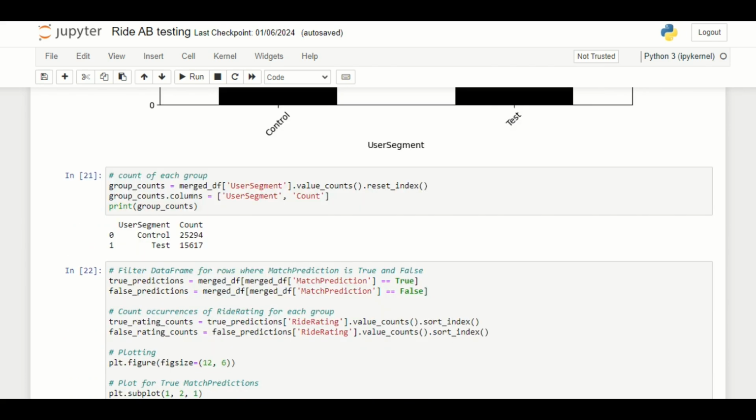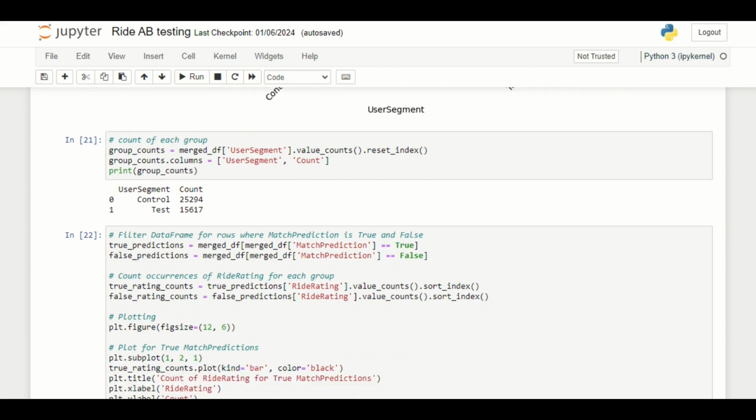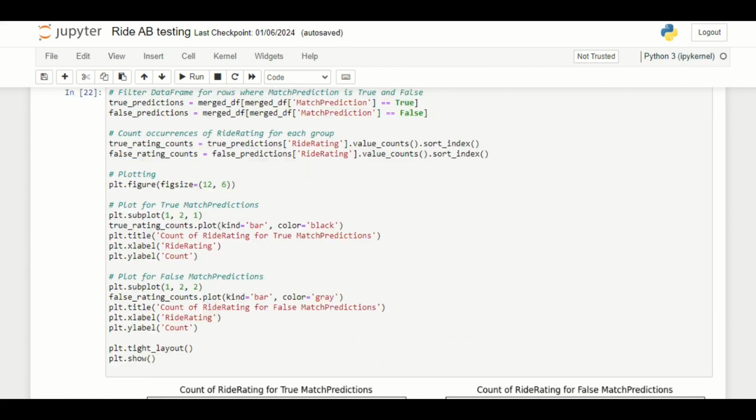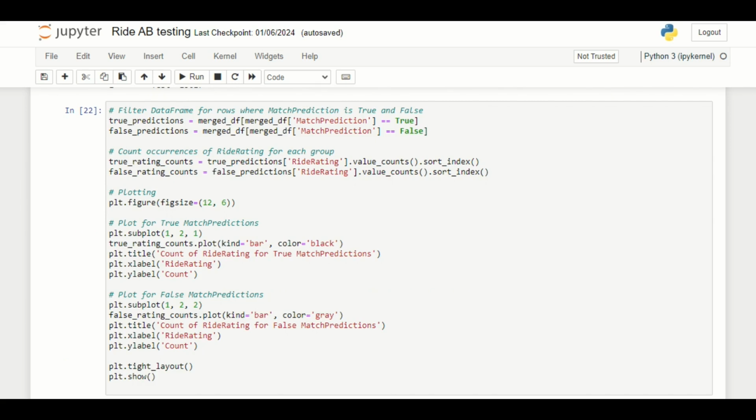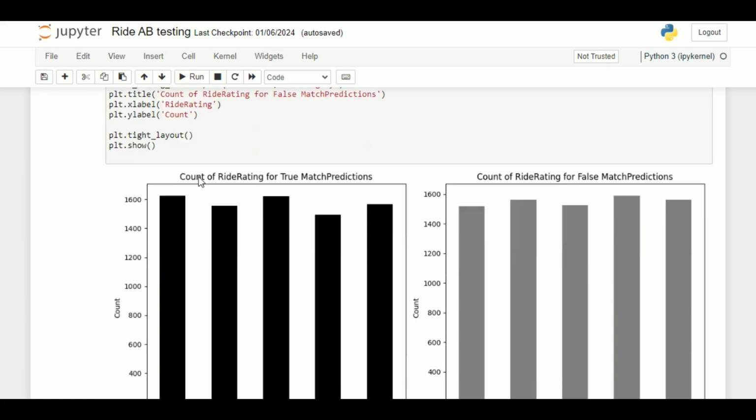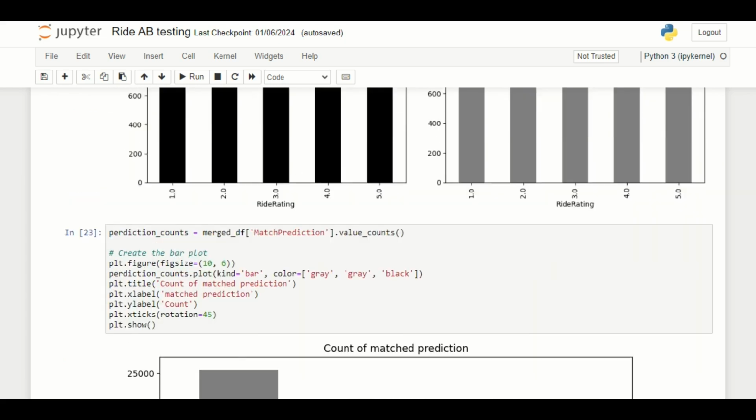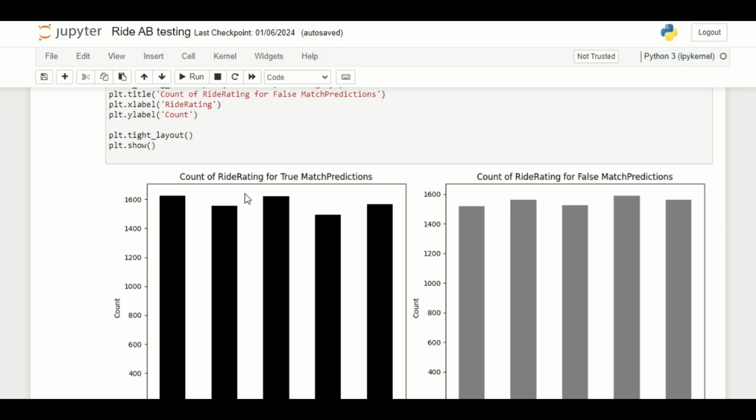So this is the count for the control group, the count for the test group. I also performed more analysis on it. Count of rides for the true match and count of rides for the false match. So this should be count of ride ratings for the true match and false match.